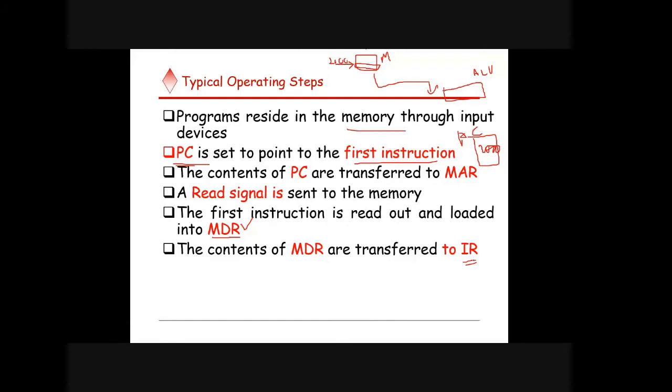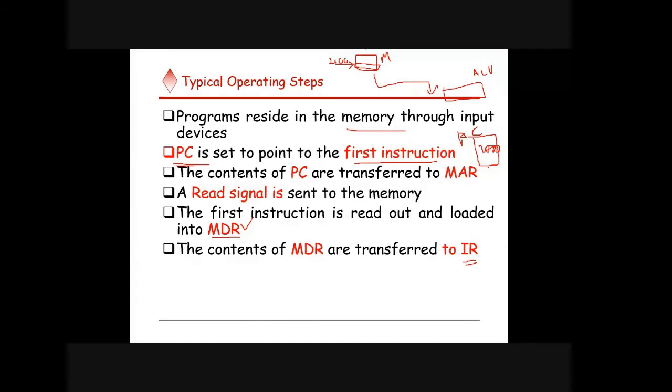Till now I didn't start executing the program, but this is the initial set of steps. I will tell you one more time. The program will be there in the memory unit. First I should fetch the instruction at the corresponding memory address. Assume that my instruction is present in 2000. The first instruction's address will be stored in the program counter. That is the initialization part. Once it is loaded into the program counter, that data will be transferred to your MAR, the memory address register, and the MAR content will be transferred to the memory unit.